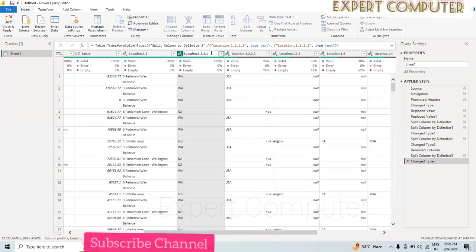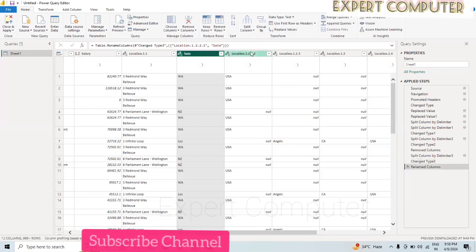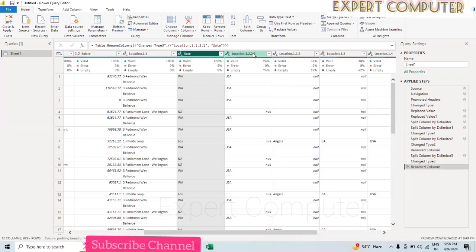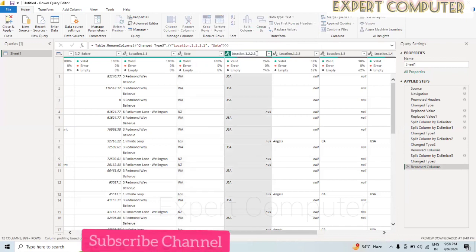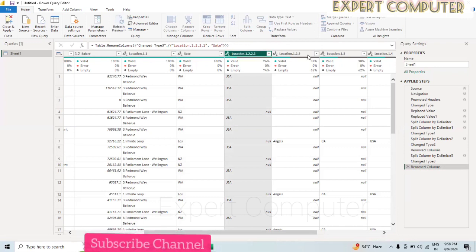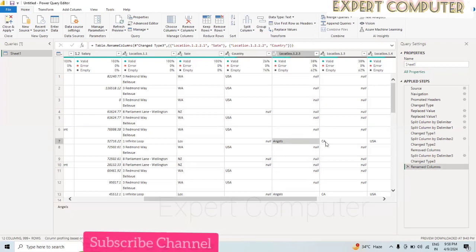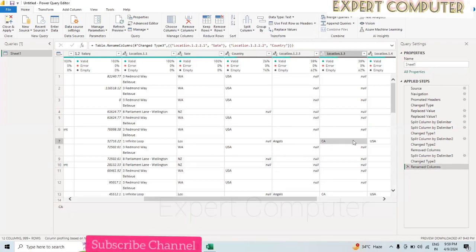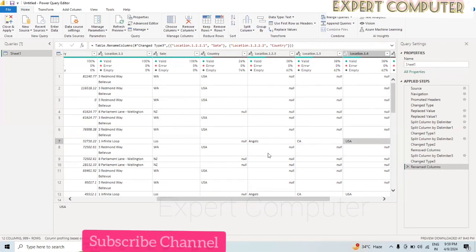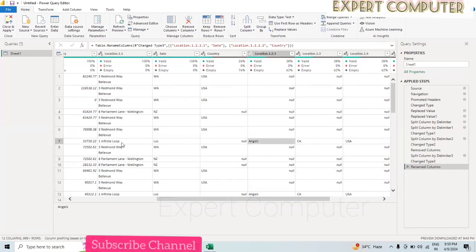Now we'll name this as state here. I'll just name this as state. Then next here we have the country one. So I'll rename this as country, right? And then next here we have the location. In this also we have Los Angeles and all, CA, USA, right? So this is something I don't want here.